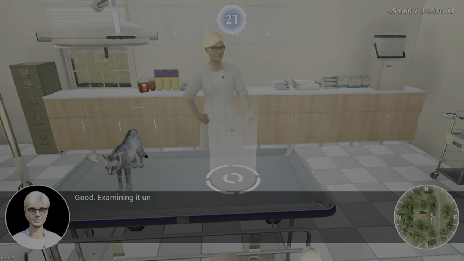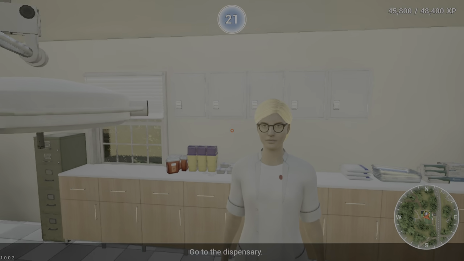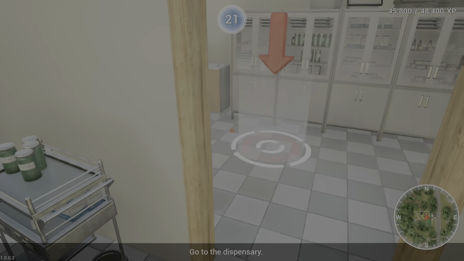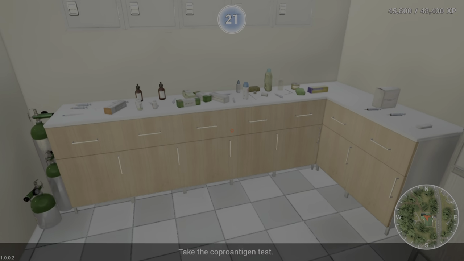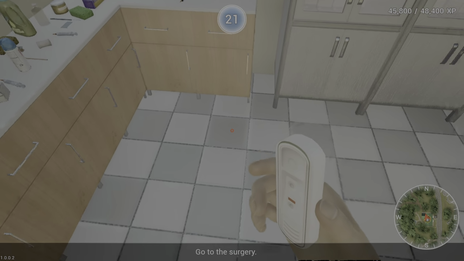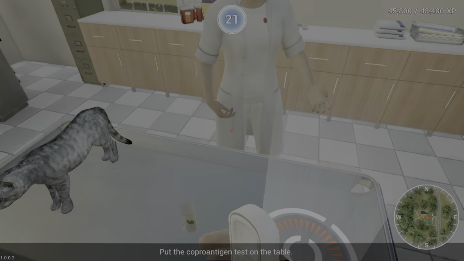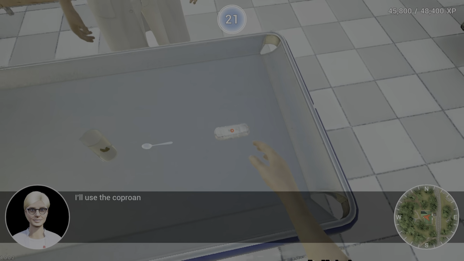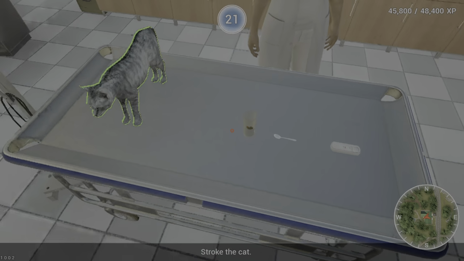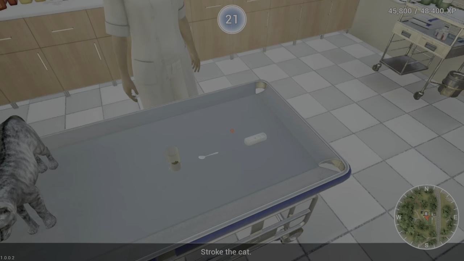I got the cat's stool. Good. Examining it now. Is there like a mini game? I bet there's a mini game for examining shit. Put the test next to the stools. Okay. I'll use the antigen test to examine the stool now. It won't take long. We have a result.